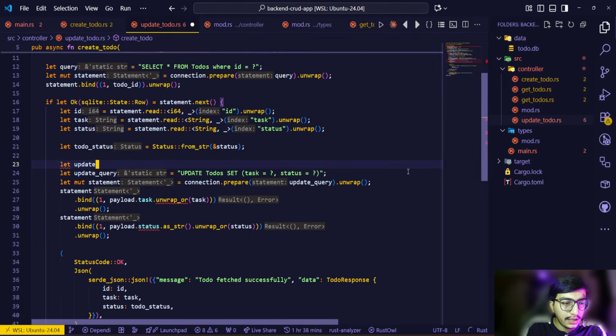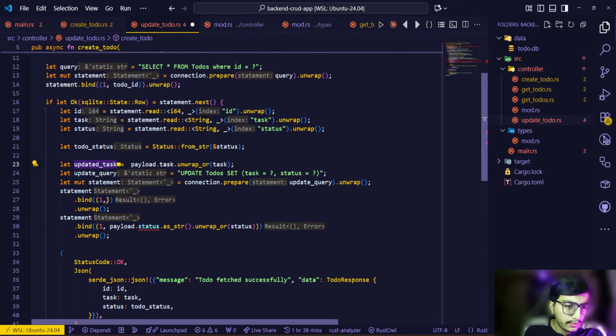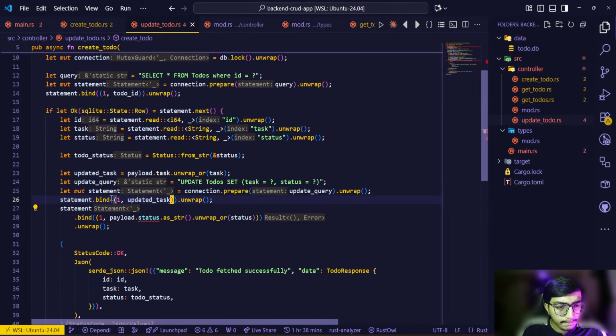Let's say let updated task is equals to payload dot task, and what if, let's just quickly do one thing. It's already perfect, fine. All right, let's say we have it here, so it's perfectly fine though. Let me see what happens. What should we do? All right, perfect.